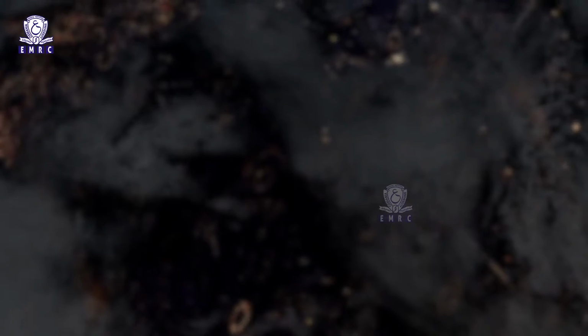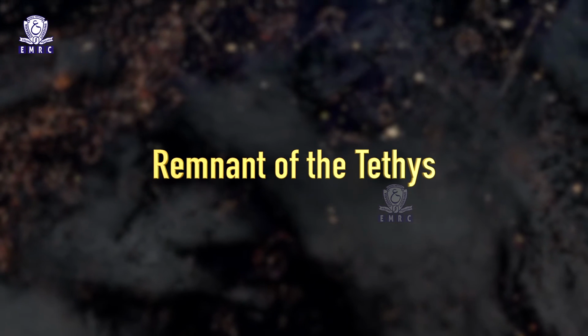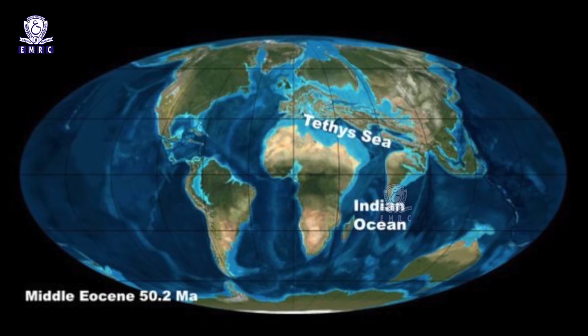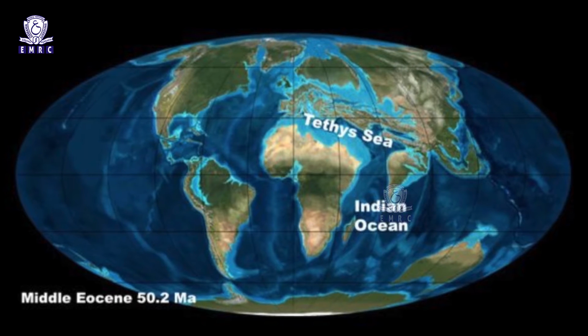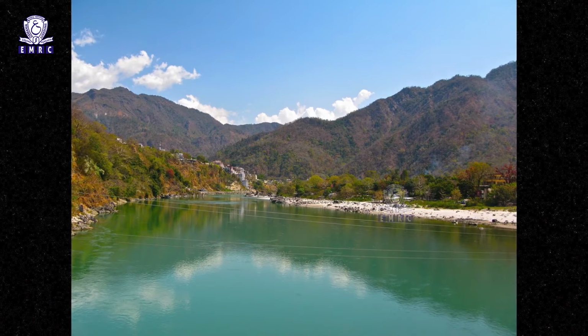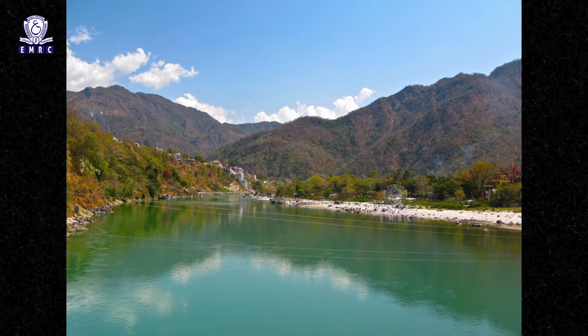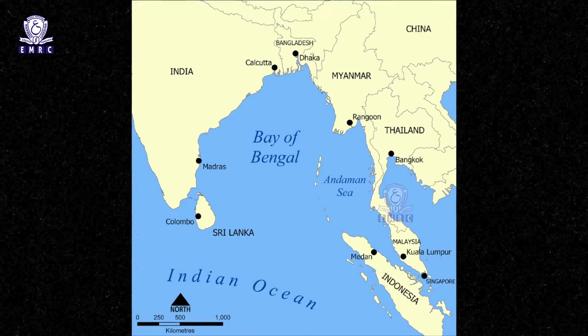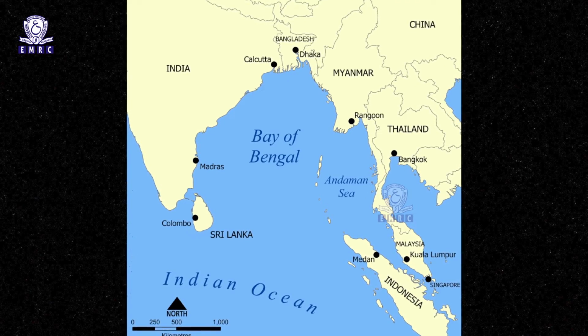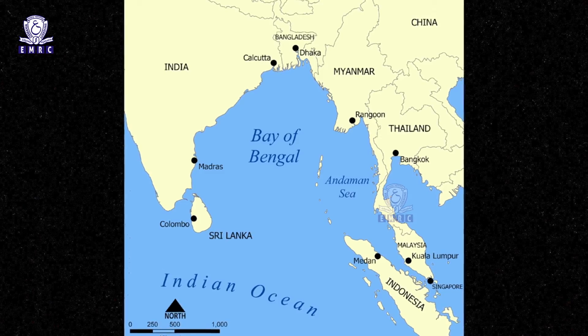The theory, however, fails to give convincing arguments so far as the central portion of the plain is concerned. The next theory, which tries to explain the formation, is the remnant of the Tethys. Some geologists and geomorphologists opine that the Great Plains of India are a remnant of the Tethys Sea. According to them, after the upheaval of the Shivaliks, the remaining part of the Tethys was left as a large trough which was joined to the Bay of Bengal in the east and the Arabian Sea in the west.